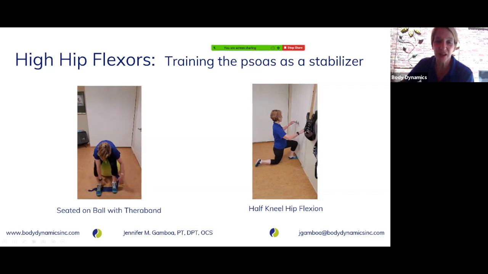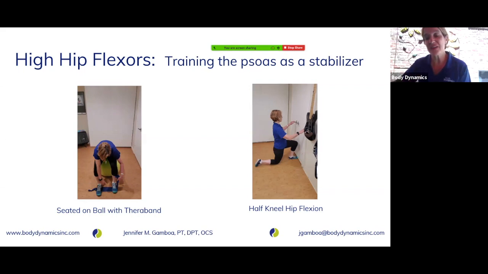So the exercise on the left side of your screen is training that psoas on the left in what I would call an open position. My pelvis is twisted away from the working leg, or the target psoas.